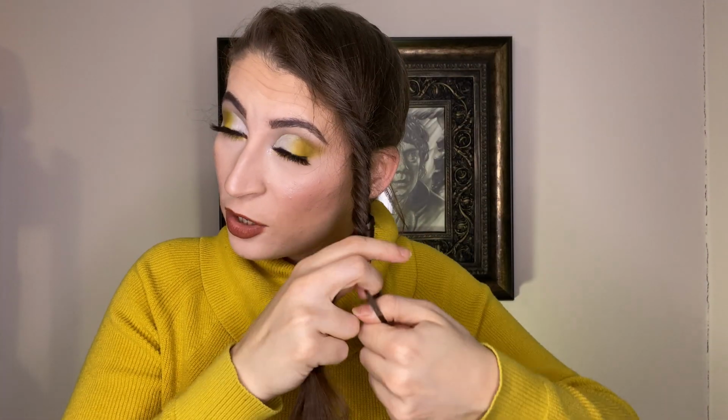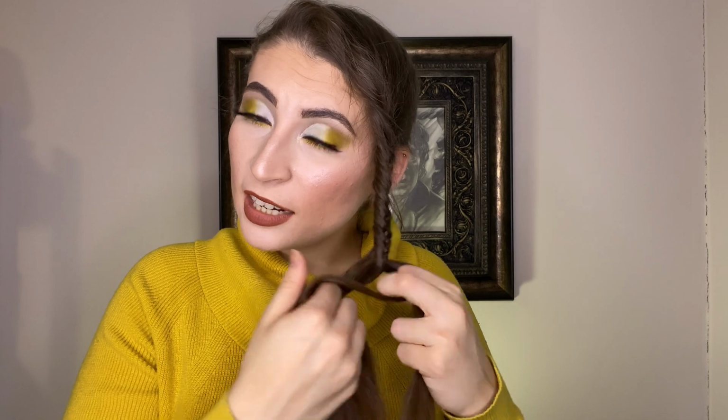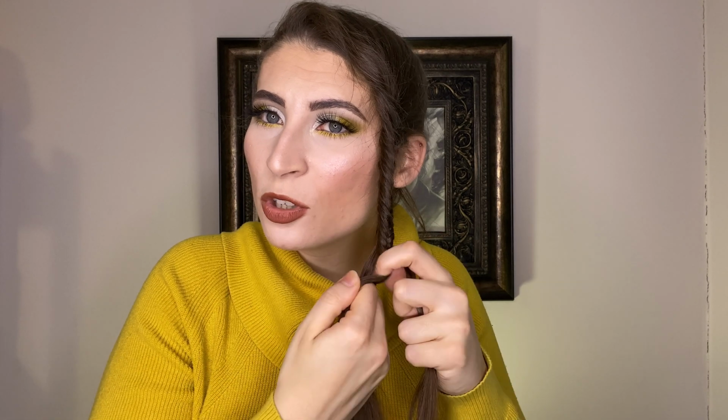This braid is not for people in a rush, let me tell you that. You can also French braid this, so if you start it up here rather than down here, and you can also Dutch braid it, and you can also pancake them. To pancake a fishtail, I honestly kind of just start pulling it apart, because if I was to go in and grab every single little tiny individual strand that I crossed over to turn into a scale, you know how long that would take? Oh my God, that would take forever.